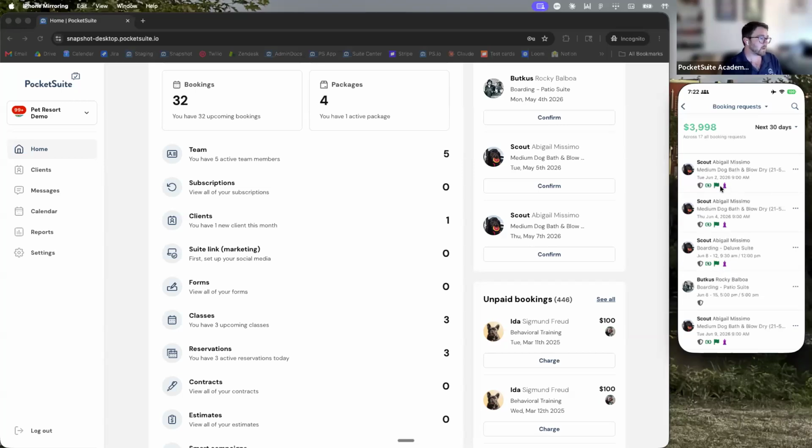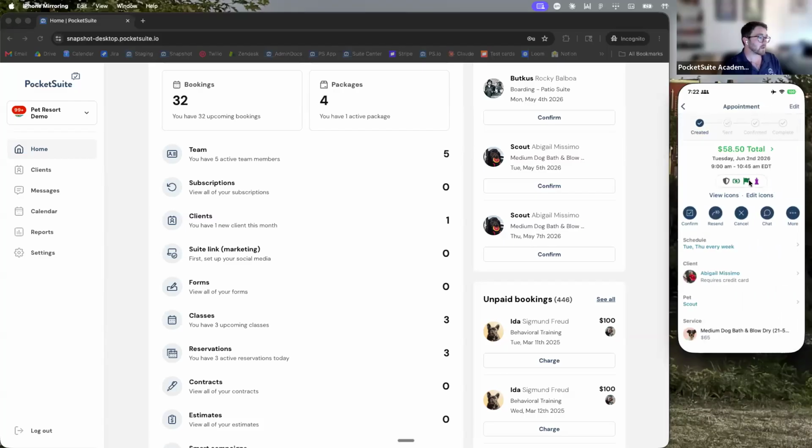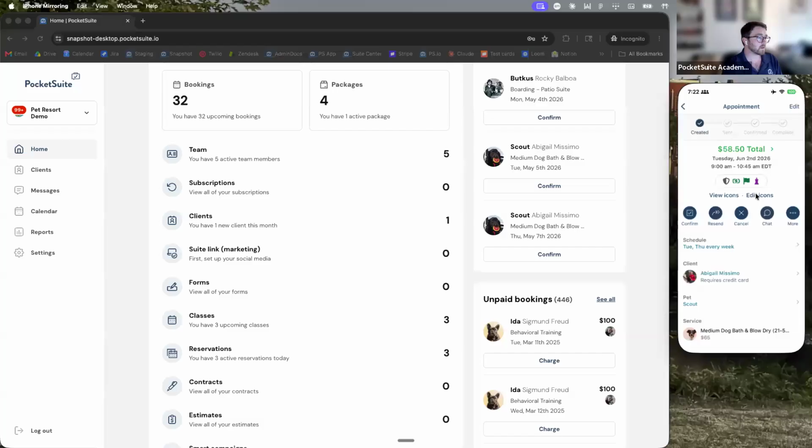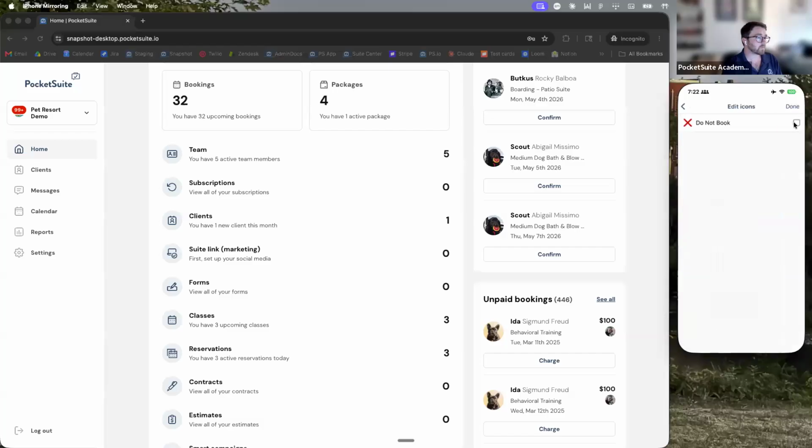And these other icons are tied to the actual pet on the booking. And I can even add an icon to the booking itself.